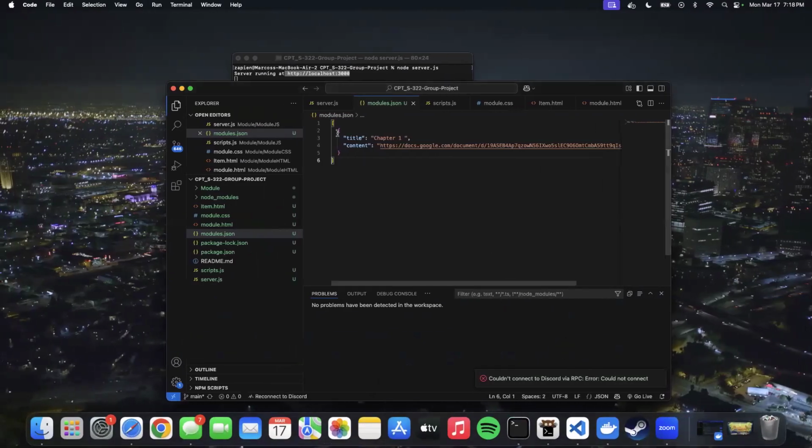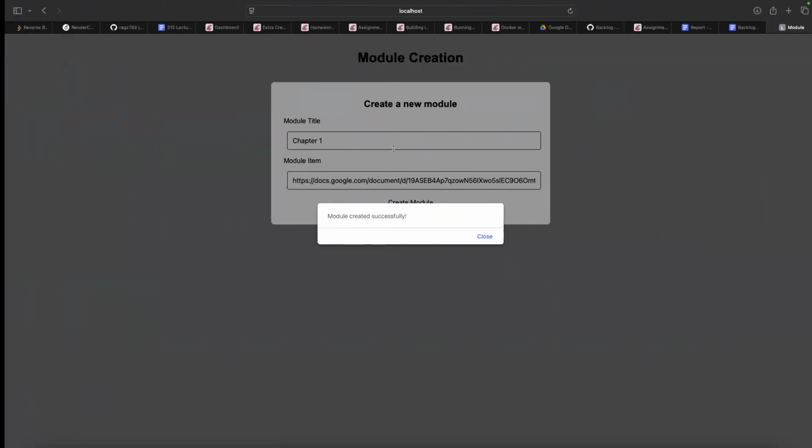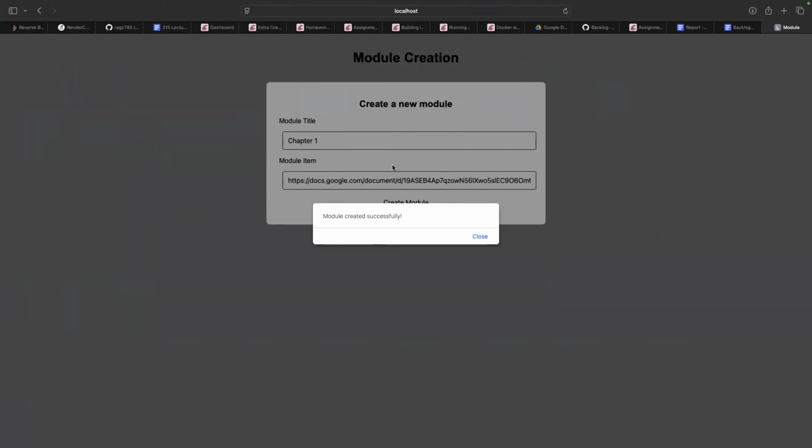And we come over here, we can see that the JSON file also got updated when we click the create module button. For the user story, it passed user story 8, which is allowing the user to create a new module with something inside. The only thing that wasn't working was adding another item into the same module. That was a work in progress because I was trying to focus on getting this core piece done before anything else. And yeah, that's pretty much it.